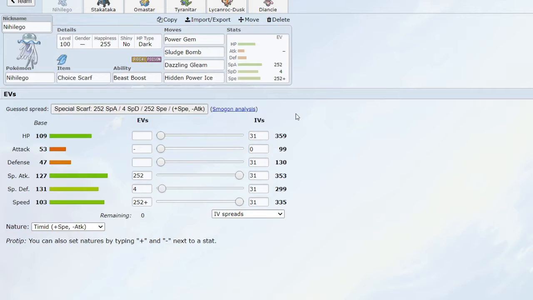So with Beast Boost, it increases its special attack stage after every KO, and it will be getting some nice KOs because it does have some decent special attack. It also has very impressive special defense at 299 and pretty good HP at 359. This is further boosted by Tyranitar's Sandstorm, putting it at just shy of 450 special defense, making it quite nice to tank a lot of neutral special attacks.